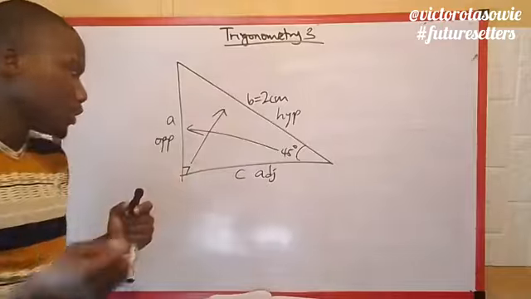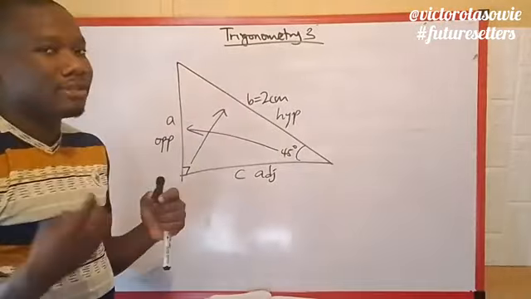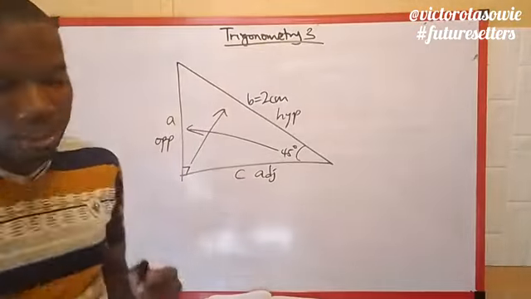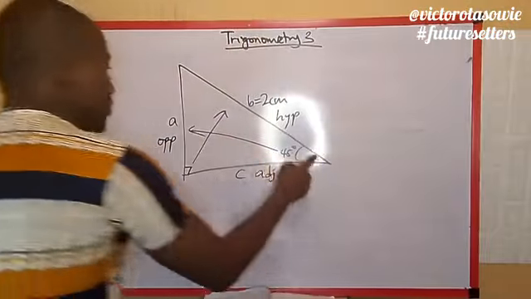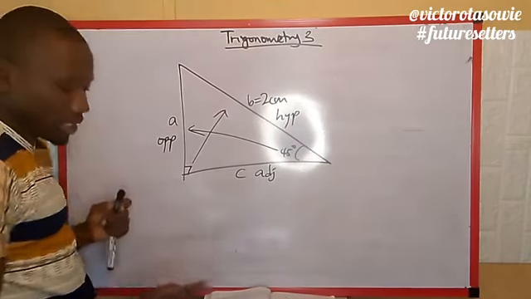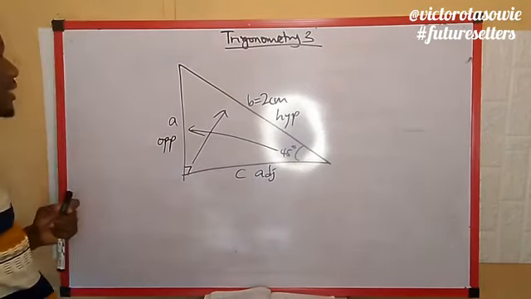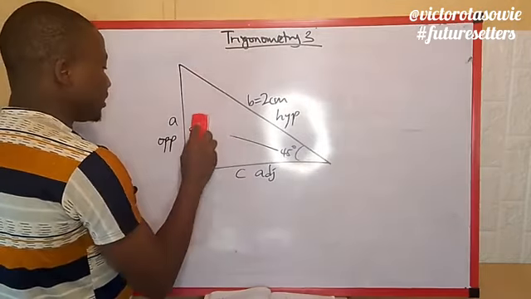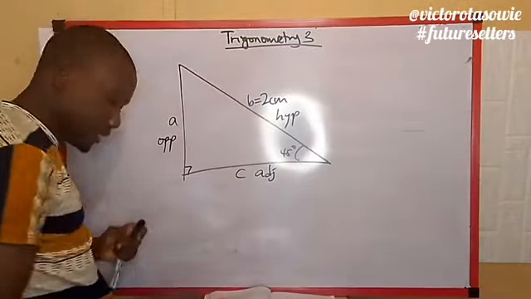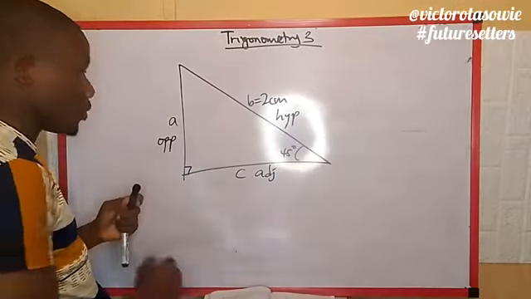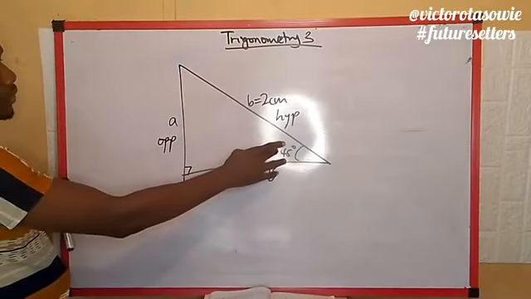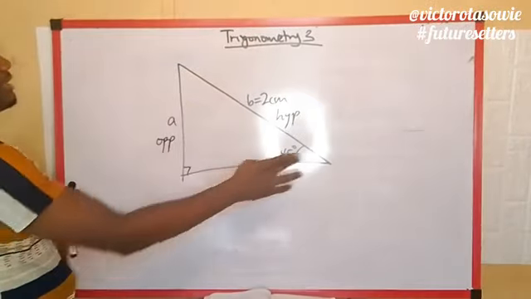So we have the opposite, we have the adjacent, and we have the hypotenuse. Apart from that, we also have other things which we need to know. The line facing the specific angle is known as the opposite. The line not facing the specific angle is known as the adjacent. And the line facing the right angle is known as the hypotenuse. So that's the first thing you need to know. Then the second thing is what we already talked about in our last class. Here is the opposite, and here is the hypotenuse.